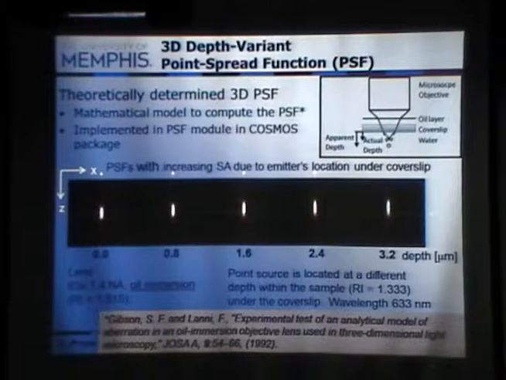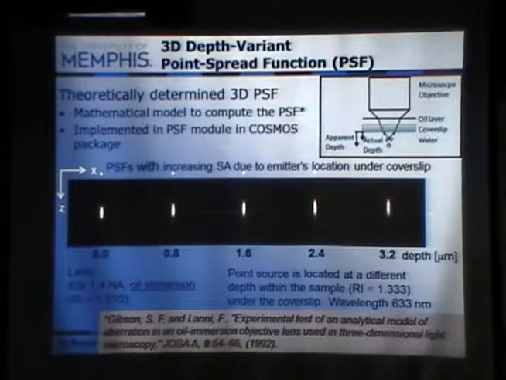What I want you to get out of this today is a basic understanding of optical sectioning in microscopy: that it's a mechanism by which we can do 3D imaging with a conventional light microscope by just refocusing through the sample. You don't have any additional optics other than the fluorescence microscope, but you then do a lot of post-processing in this case. You take your data and process it in a way to improve the resolution and get a three-dimensional image that is comparable to confocal images.